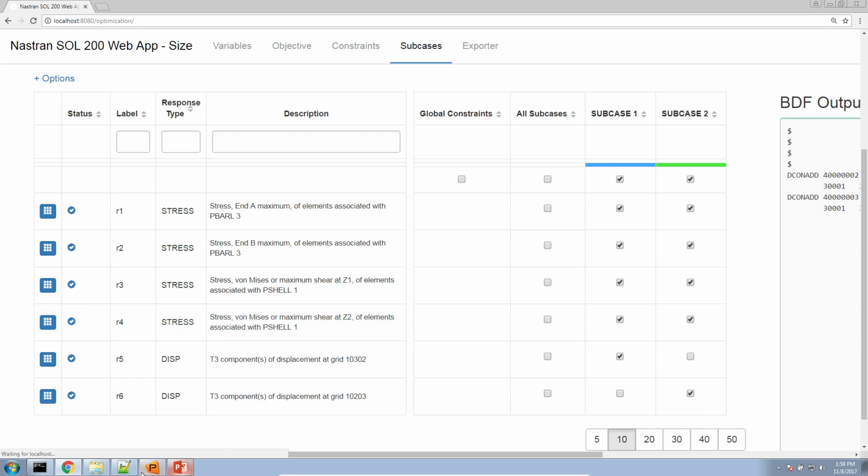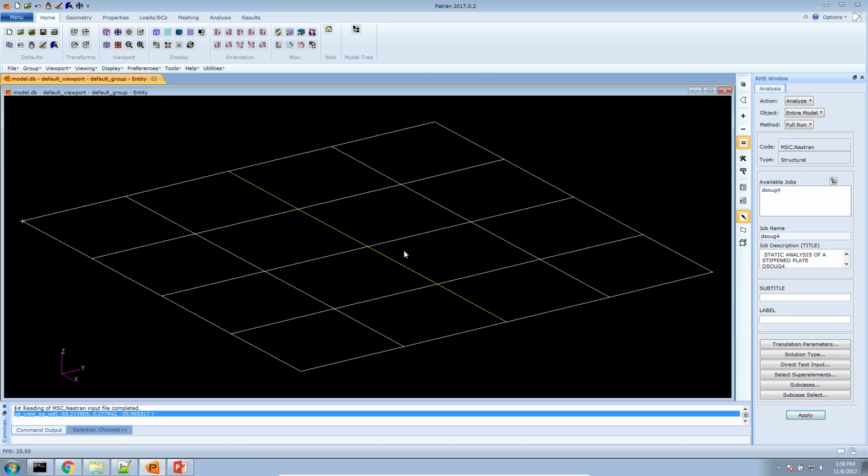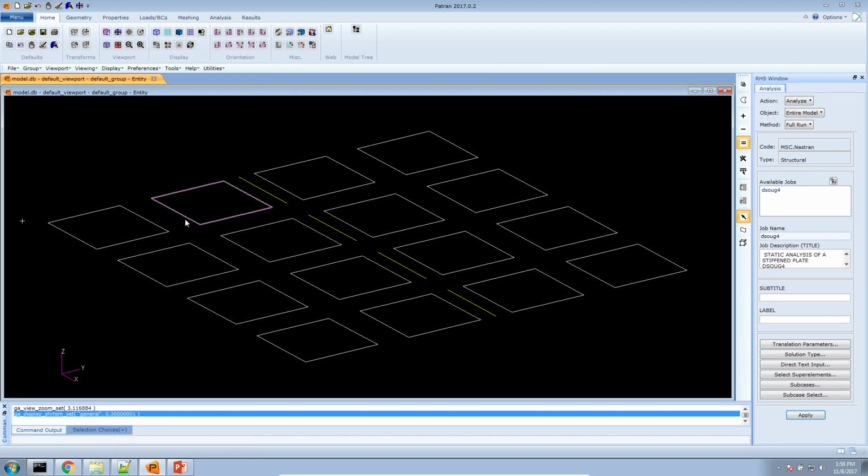One thing to keep in mind is every element here is associated with P shell 1. So everything except the line elements. So let me shrink that. So every quadrilateral element you see here is associated with P shell 1. We apply the stress constraint to all of these elements. Each element will produce its own von Mises stress value.